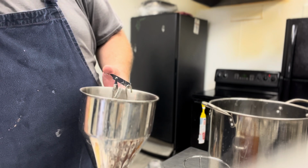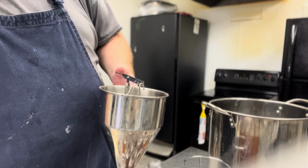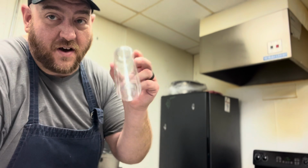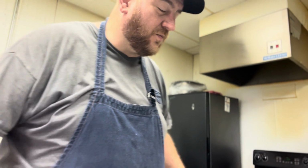Yeah. I've typically been getting 23 to 24 bottles out of the batch. So it's been working out pretty well. Sold all but one bottle this past weekend, so that's exciting. But definitely gonna have to order more bottles this week. So right on par, about 24 and a half bottles actually. And I don't like to fill half bottles. These are more expensive, not really expensive, but I don't like to waste a bottle if I can't fill it enough to sell it, then why bother filling it? So I'll just put this in a container and take it home and use it for recipes and stuff like that.